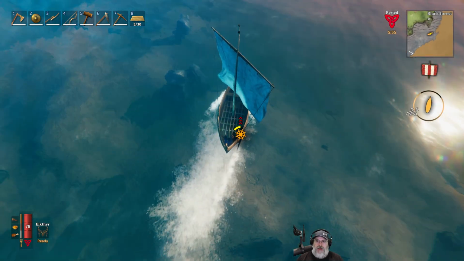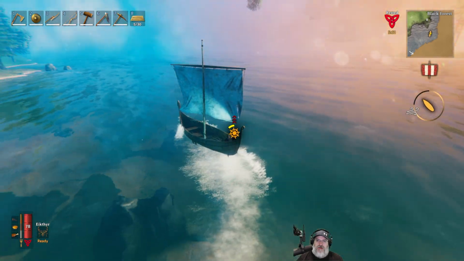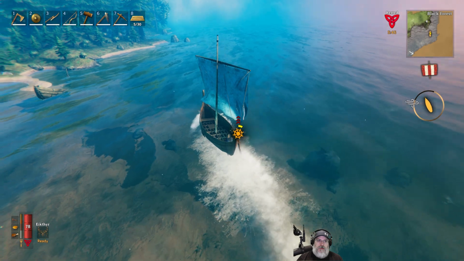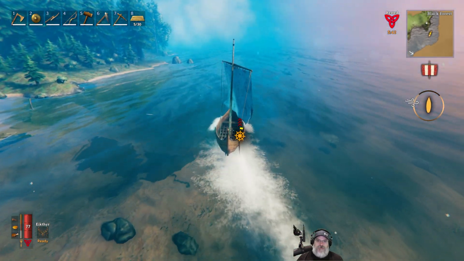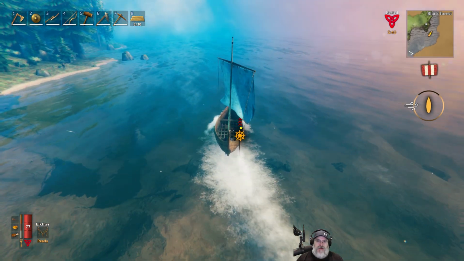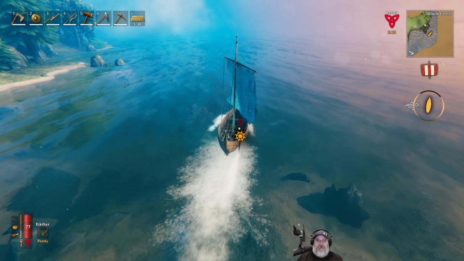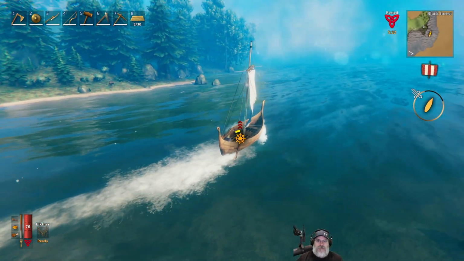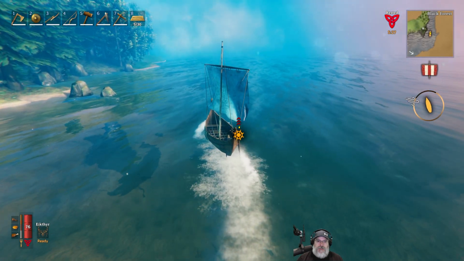I'm thinking that we want to stay fairly close to the coastline for now. That's that ship that we found the treasure in. That was kind of cool. There was like, was it 8 or 9 amber pearls in that treasure? That was pretty good. Nice day for sailing.